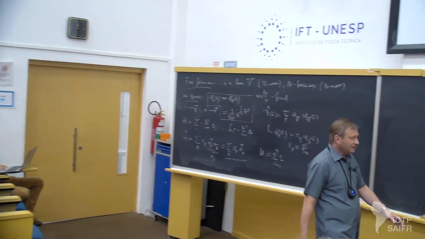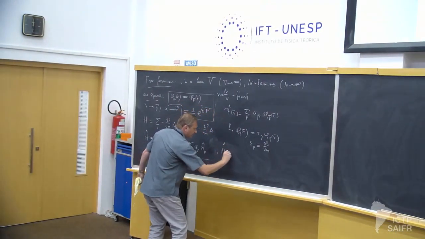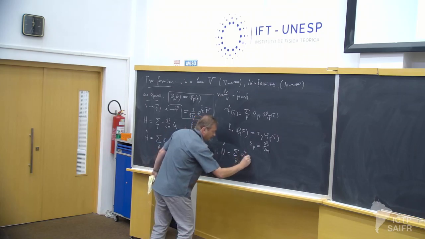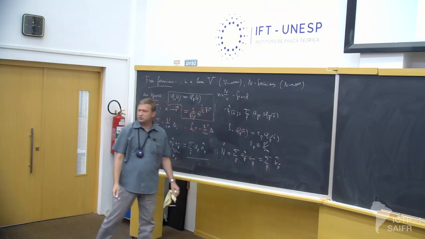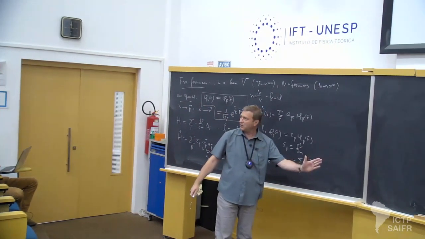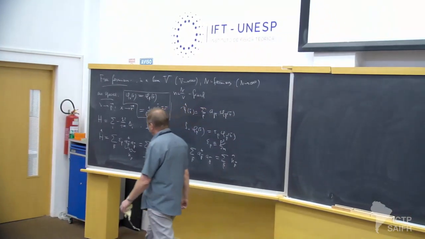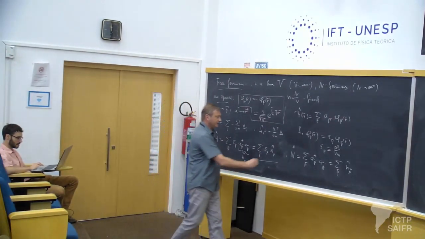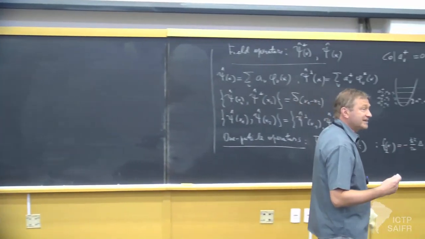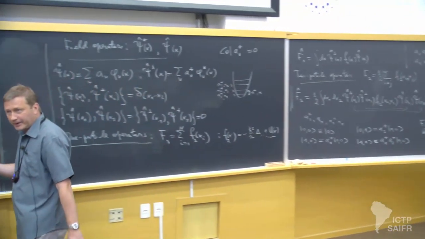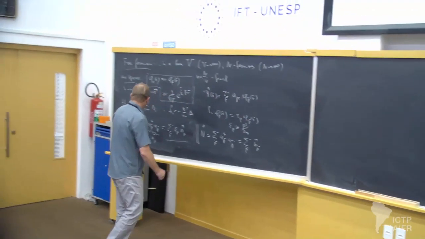You can guess very easily, because I said this is the number operator, and what's now the total number operator? N is just the sum over all p of a_p dagger a_p. It's just a sum over n_p operators. Each measures the number of particles in a given single particle mode, and you sum over all modes such that you get the total number of particles. So now we want to study this Hamiltonian under this constraint. Now I fix the number of particles, but then of course I will switch to a system where I fix the chemical potential, which you know from statistical mechanics is a much more convenient way.